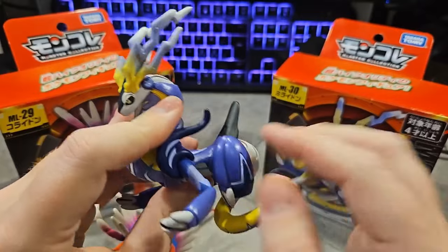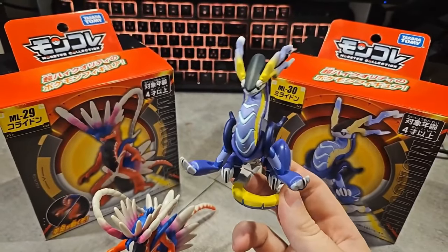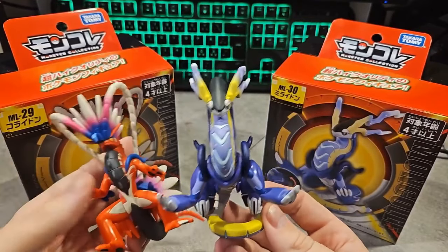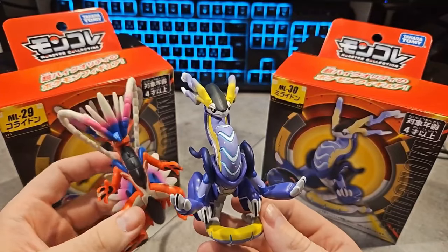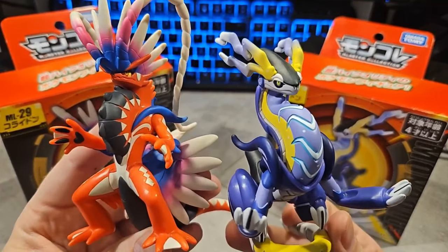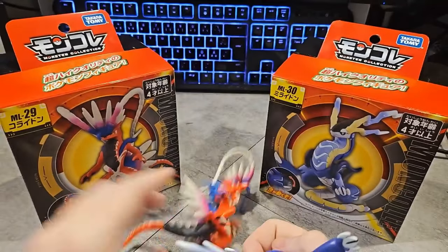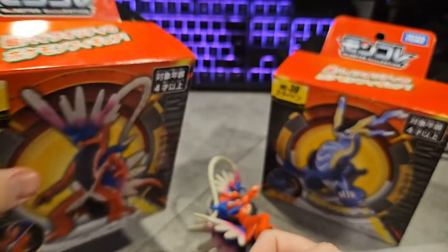You can at least make it look like it's hovering with the jet engines. The coolest thing would be to have the Miridon in ride form — looks pretty cool. I like these figures so much and I'm never selling these, probably, unless they do cooler figures. Thank you guys for watching this unboxing. Be sure to check out these figurines — I think they're part of the Monster Collection by Takara Tomy, that's the toy company who makes these figures.